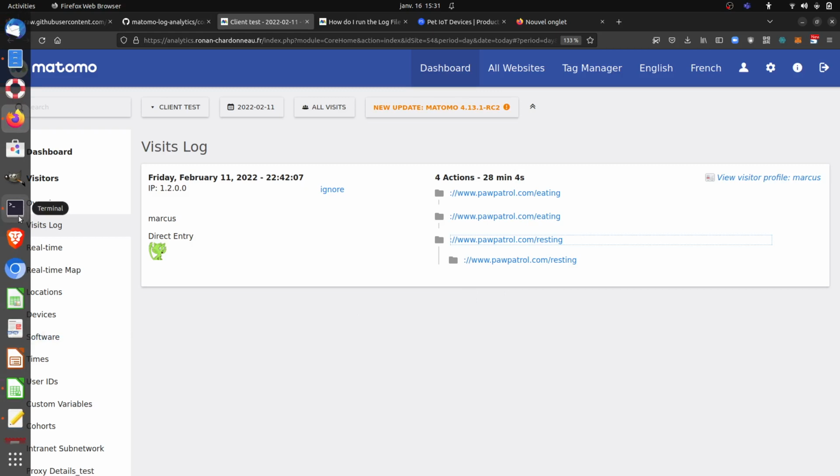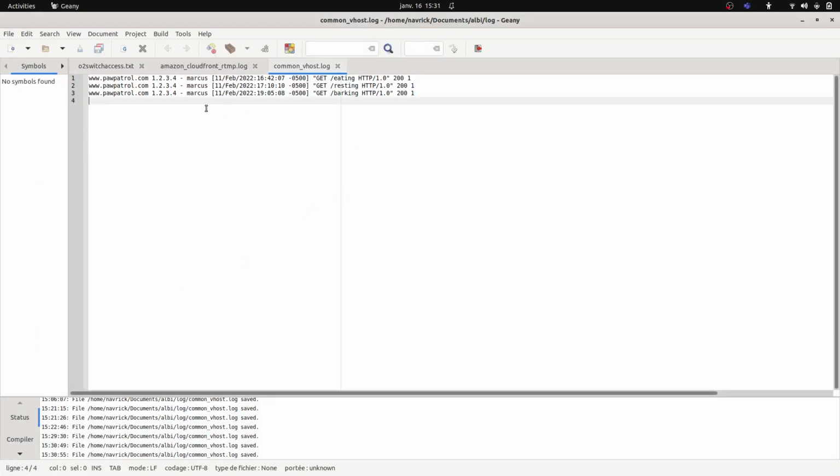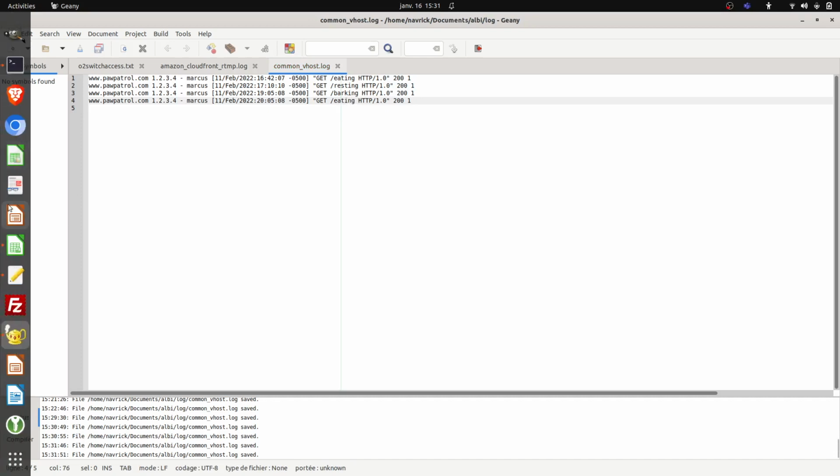So what I will do is change a couple of things here, and let's import it back.